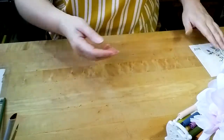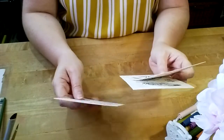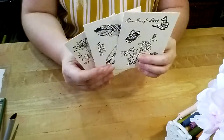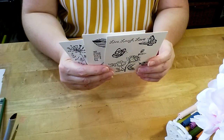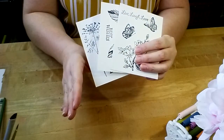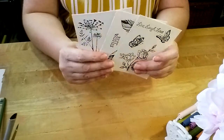And then you can stamp your design on your watercolor paper first. That's what I usually do because I haven't tried it the other way, but I think the other way it would be more difficult. You don't want to make a mistake, you know what I mean? I'm not a perfectionist, but I don't like to do things over if I don't have to. So I like to make it as simple as possible.